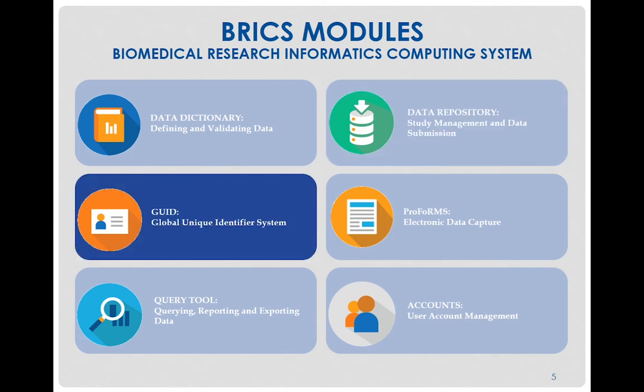GUID. GUID stands for Global Unique Identifier. It enables data to be associated with a research participant without exposing or transferring the research participant's personally identifiable information, also known as PII. It is generated from the PII, but the PII cannot be recovered from the code because it is generated using a one-way hash function.